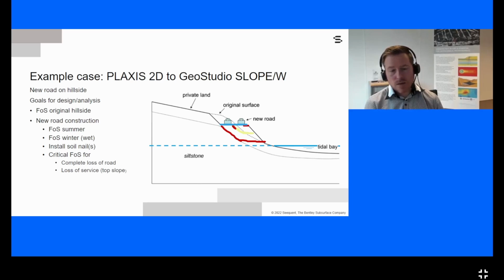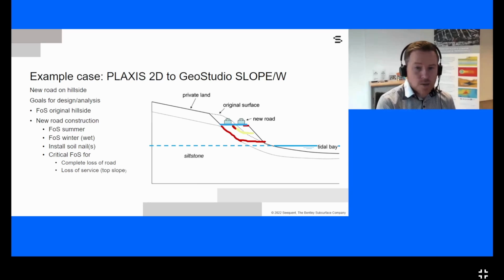So maybe you're not able to trust this optimized result, but you can trust the non-optimized result, which will probably give you a higher factor of safety. Then you can say that the factor of safety is at least this value. So we can still solve the problem, but you cannot rely on the optimized one.